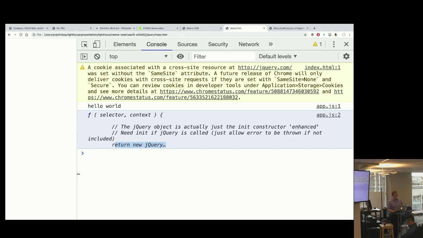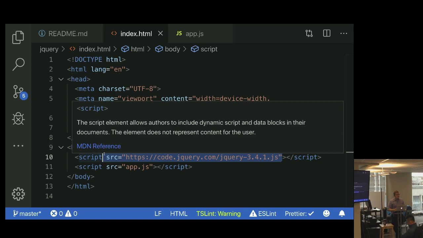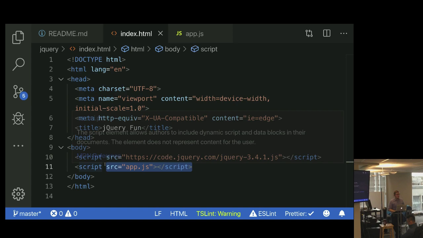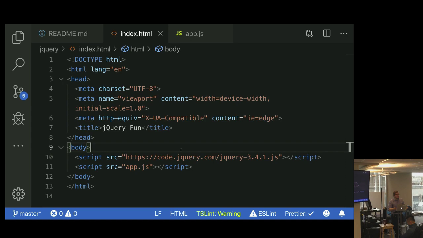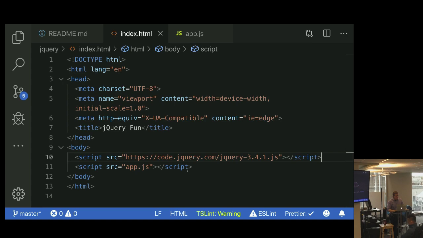That's exactly right. Your code is executed from the top to the bottom of the file. So if you want to utilize JavaScript from another package, you need to require that, bring it into your code, above your code. So if we were bringing in other packages, like we brought in like Bootstrap or something, the JavaScript one, so we could do dynamic manipulation, we would bring that in as well. And if it required jQuery, we'd have to bring it in here. Bring in Bootstrap. That's obviously not a HTML comment, but the order absolutely matters. So if you're seeing some things that are like reference error, or this variable is not defined, or I can't do what I want to do, take a look at the order of your scripts.